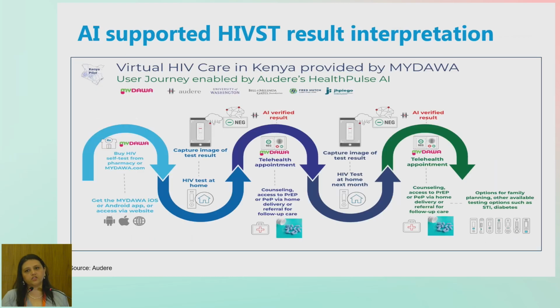There is also artificial intelligence that's come in a big way. This is an example from Audrey Health Pulse, which allows a person to download an app, and it allows you to interpret your results through artificial intelligence. This can be used by clients as well as healthcare providers, which removes the error of wrong interpretation of results, etc.